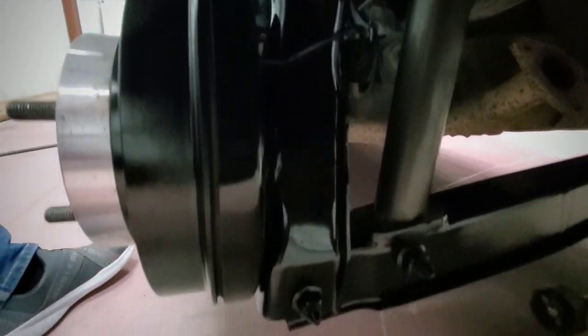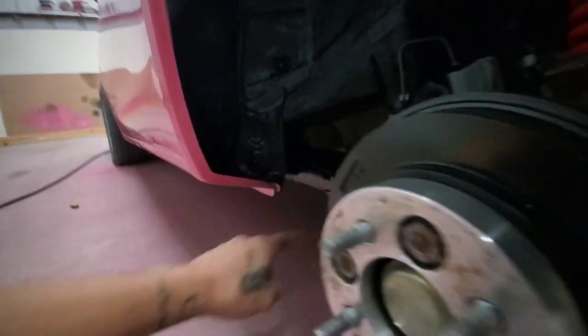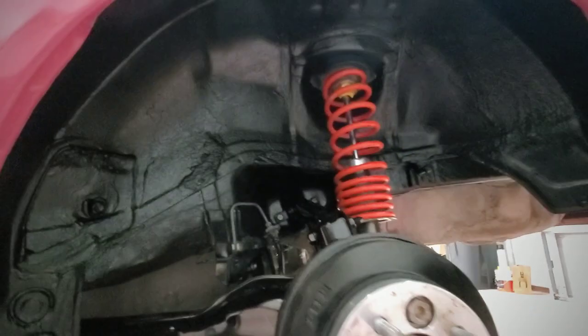Here's, you know, the spindle, I guess, and the lower control arm. I don't know the proper term for these things, but they're parts of the car. Yeah, everything looks really, really nice.